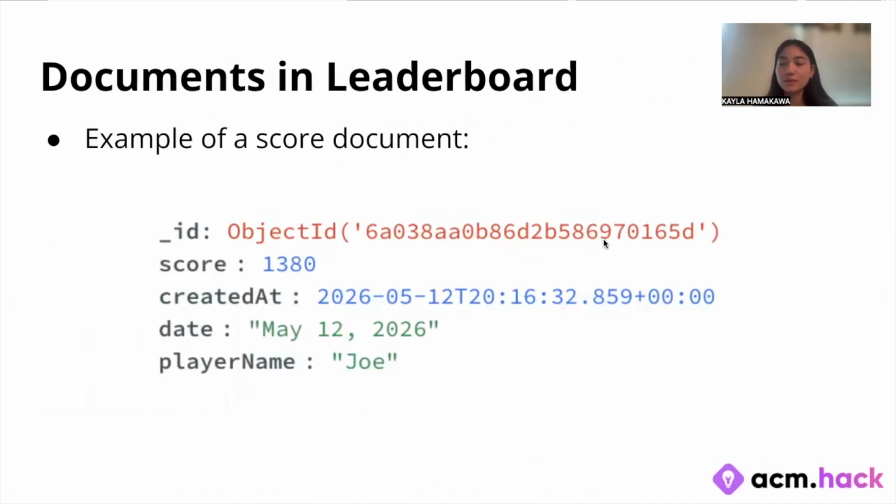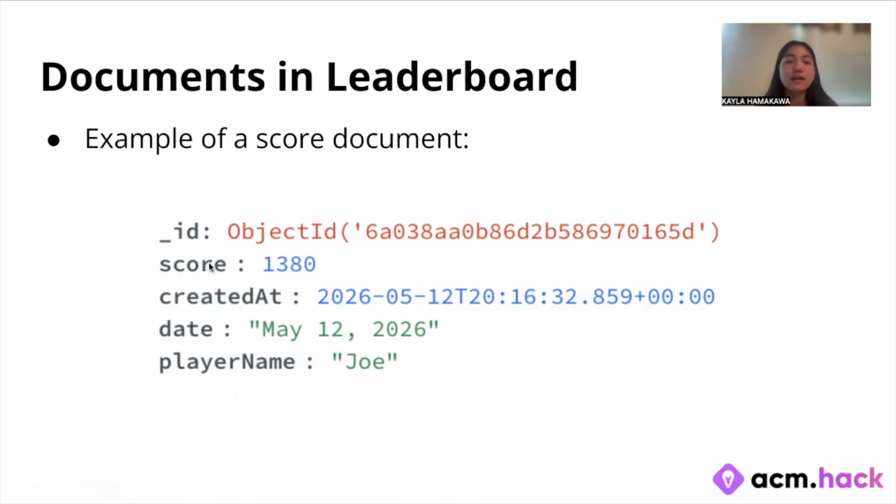So this is the example of a score document within our leaderboard, and we're just calling it a score document because that's the purpose of our data. We want to store the top scores and such. For the structure that I've chosen to use, we have an ID, an object ID, which is pretty standard to have in order to have a key to access every entry uniquely.